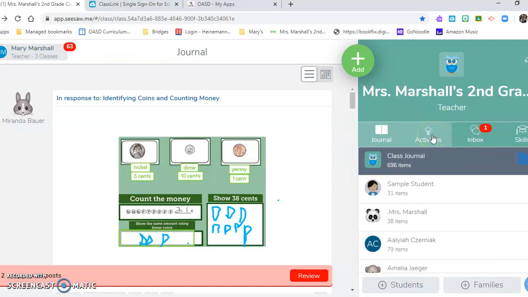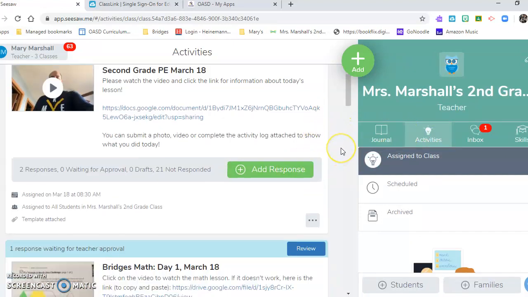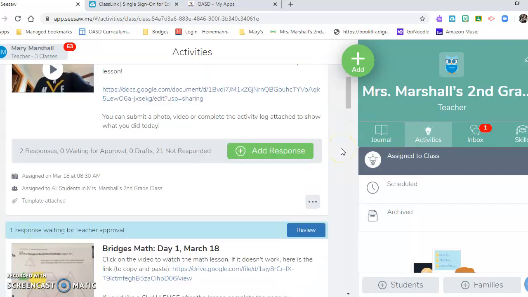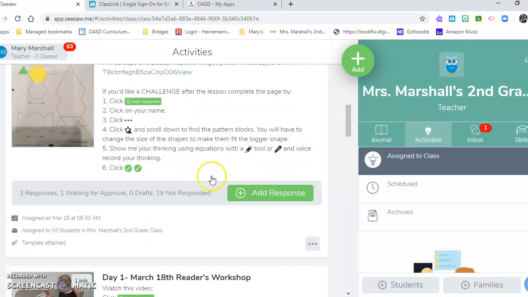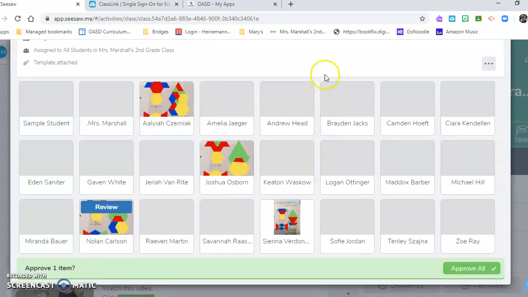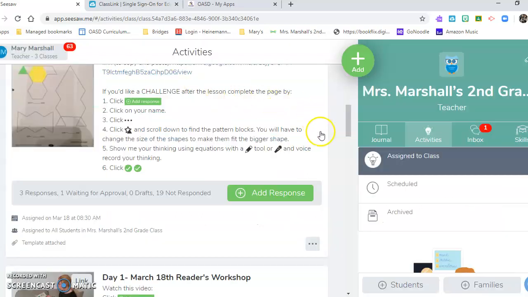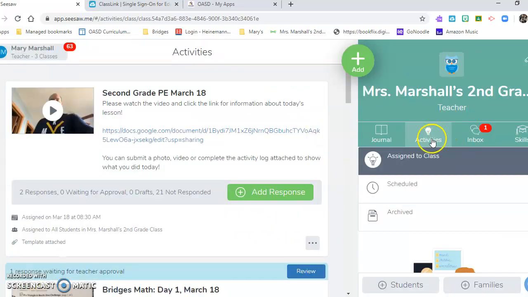What's nice about the activities feature is that when you click on it and you do your add response, this is what it looks like from the teacher's end when I take a look at all the work. I can see exactly who has posted their work, and it's directly under your child's name. So then it's a lot easier for your homeroom teacher to sort through all the Reader's Workshop lessons, Writer's Workshop lessons, math, and so on. So please make sure that as your child's completing their work, that they're completing it through the activities option.